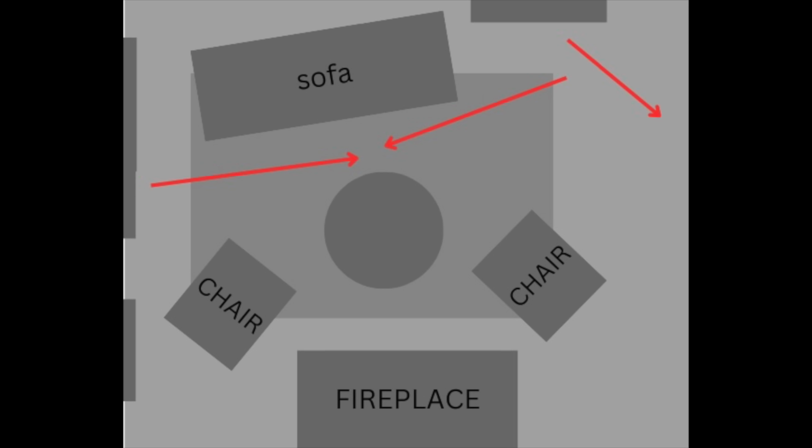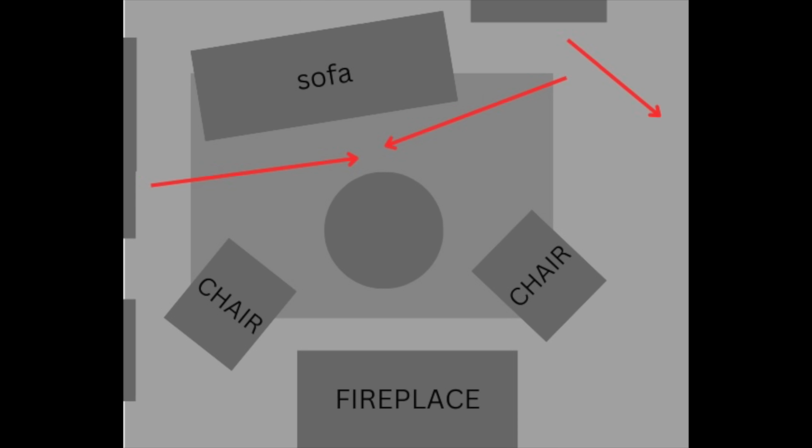Now, this space is super awkward, so we're not just going to be able to use 90-degree angles or anything like that. I've got the sofa angled off to the side because I think it allows for a natural flow through this space outside to the back door, but it still allows us to have a sofa. This is going to be an apartment size sofa, something very IKEA-esque, not necessarily bad quality, just smaller in scale. I think that would work well here because you get that space that you need.